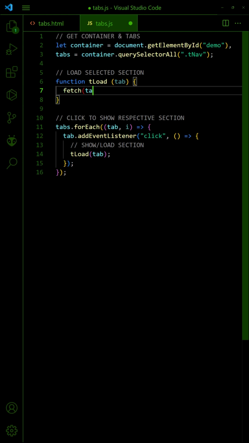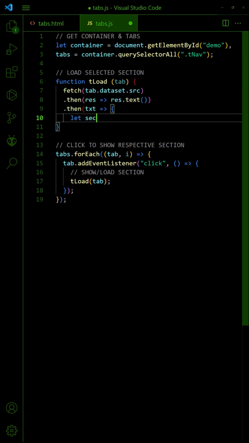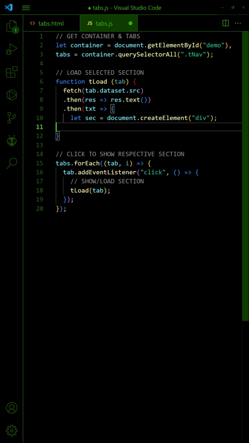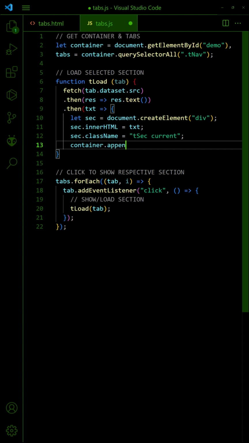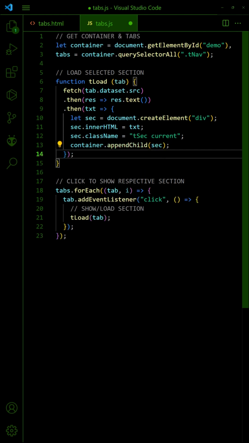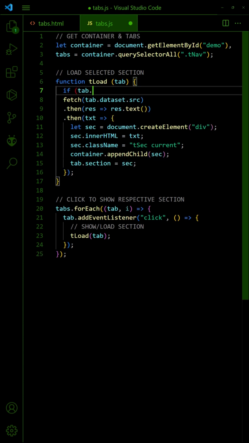Use AJAX fetch to load the selected section, append it into the container, and show it. Then for following clicks, just set the current CSS class on the section without reloading it again.